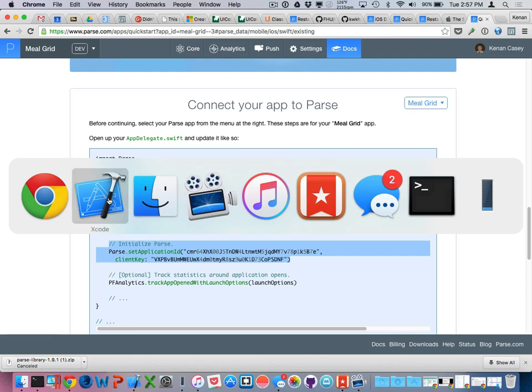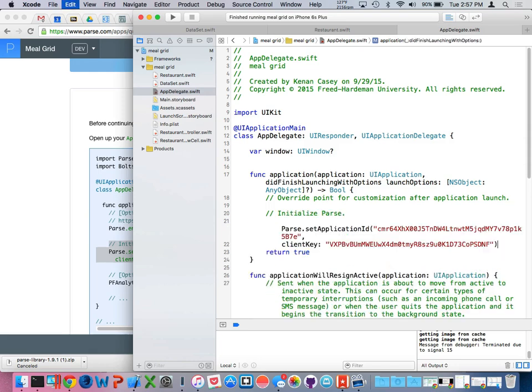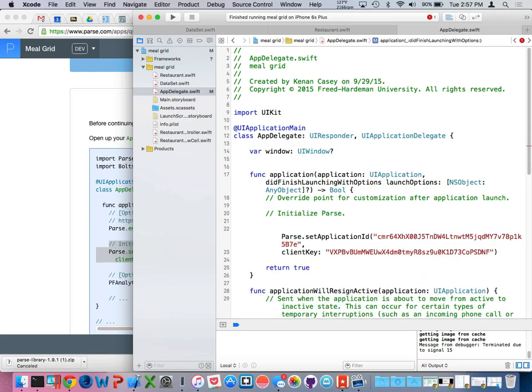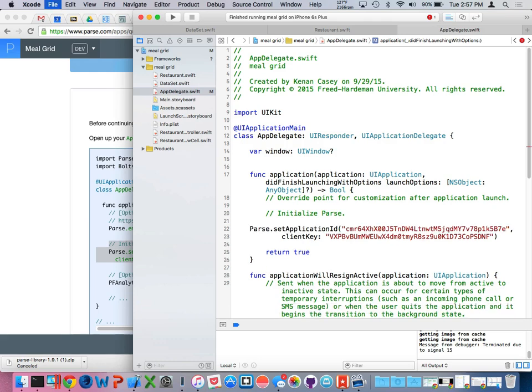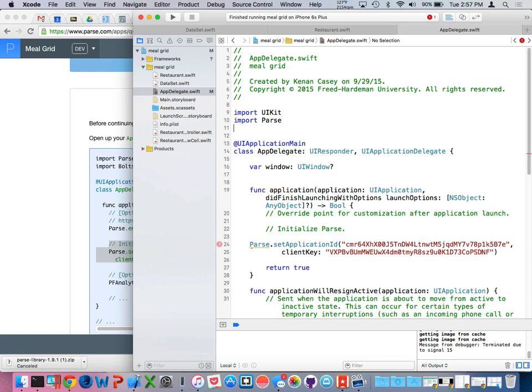I'm going to go to my app delegate, and application did finish launching with options. And right here, I'm going to paste. I'm going to get an error because it's going to say, I don't know what parse is. And I need to import parse and import bolts. And let me build that again.